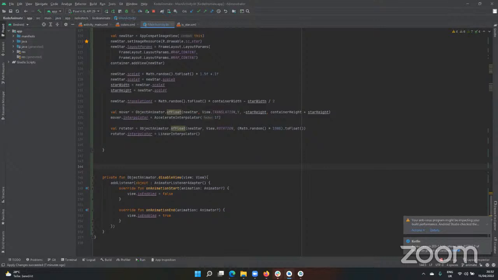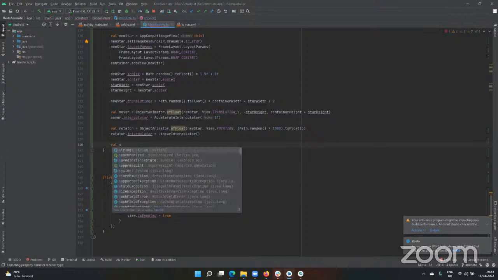It can play animations in parallel, as we're actually going to do, or sequentially. For example, when you have a list and want to fade some items, you first fade out the first one and then animate the resulting gap to close. So we're going to create an animator set. I'll say val.